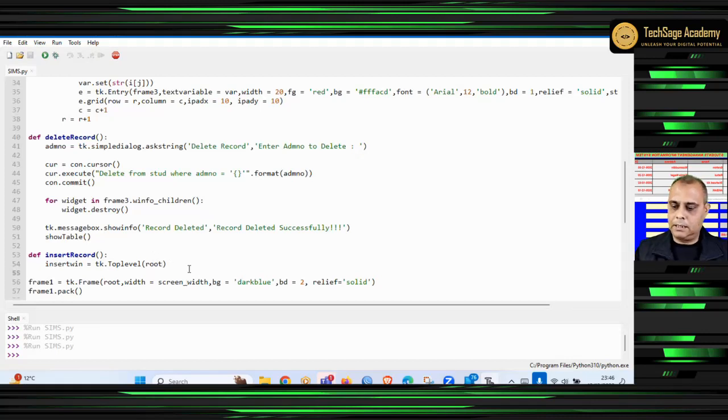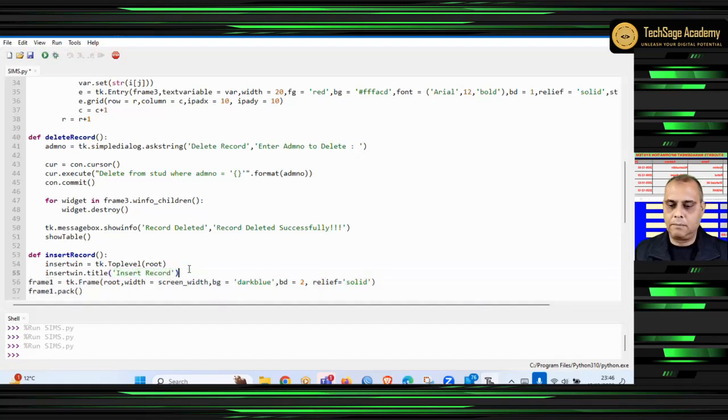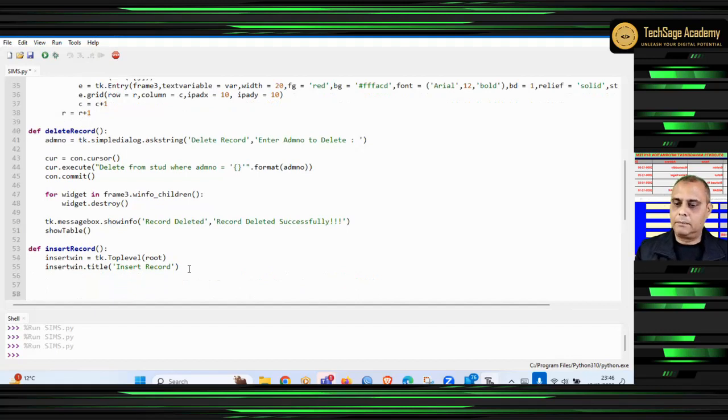Let's give it a title. insert_win.title, the title is Insert Record, and just like the root window, this will keep on running in the main loop.